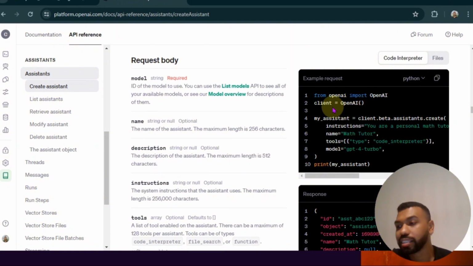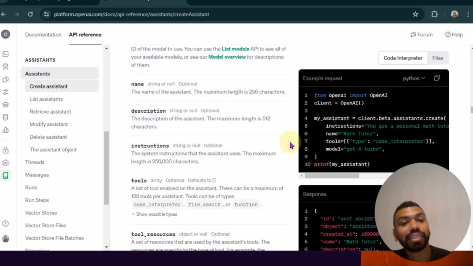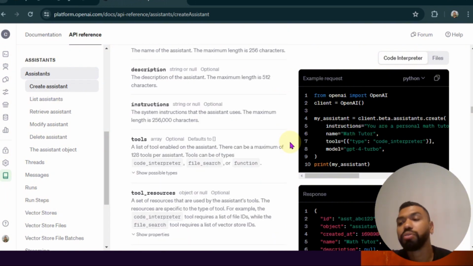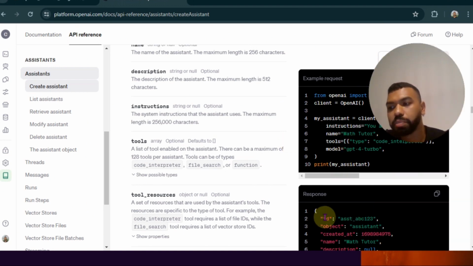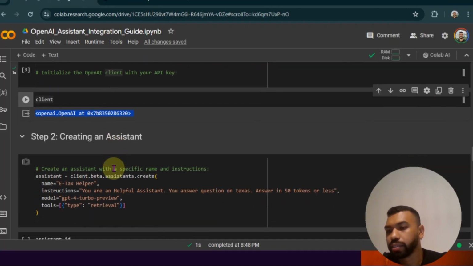Now, to create an assistant, all you need to do is copy this section right here with the parameters for creating the assistant, and you can just create it in your own environment. Now, OpenAI also provides more description about the properties and how to use that exactly, so you can also read over it to understand any potential limitations or anything you need to be aware of. You're also going to see a response section here. This is basically telling you what kind of responses you would expect by running this function. So let's go ahead and copy this code, go back to our environment, paste it.